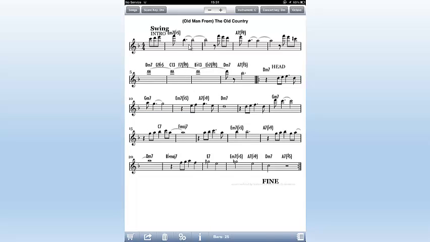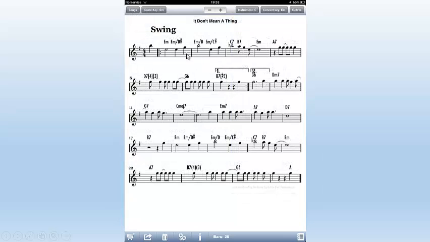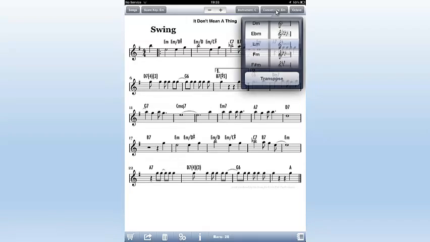Okay, so we come back to where we were, and now I click on the song list button and choose a song. Here we go. I Don't Mean a Thing. Lovely song. Right, now the concert key it's playing in is E minor. That's default in the real book, and it's for a C instrument, for a flute or what have you, but I would like to change that, so I'm going to go from E minor into A minor, if I can find it.